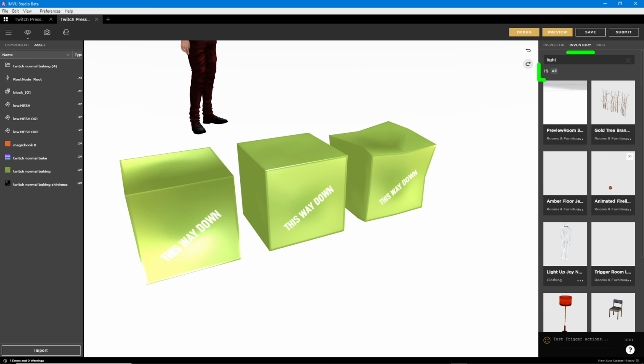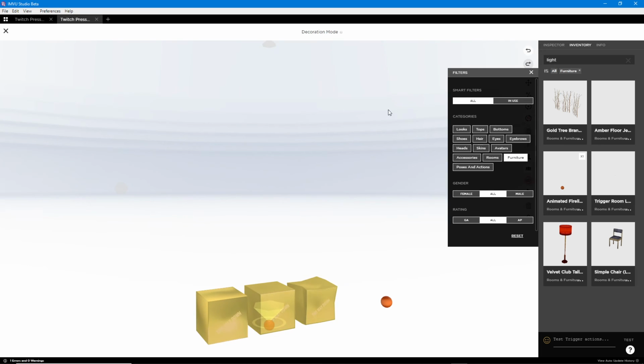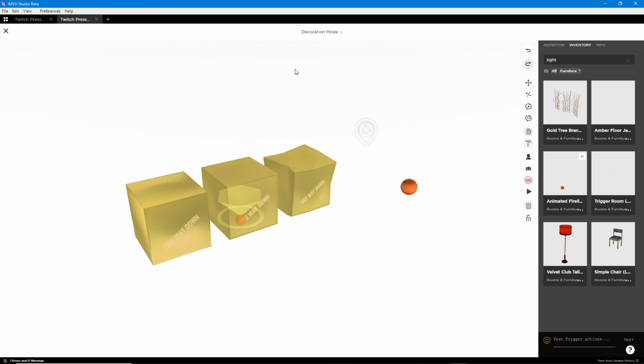Click on that, and then we click on this little sliders icon. I'm not quite sure what that actually is, but click on that. We get the pop-up, and then if you just click on furniture, it automatically switches us into furniture or decoration mode.